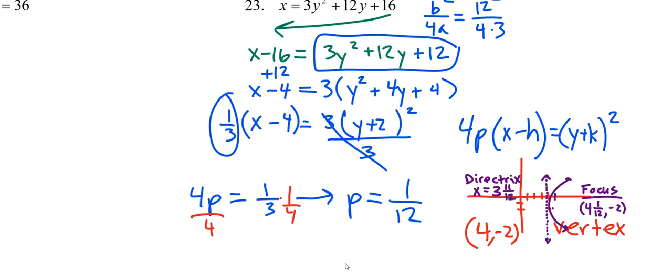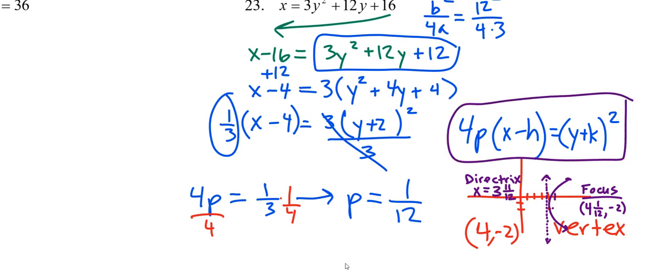Mr. Query, your question first, and then I'll answer yours, whatever it was. The one on the right here? This thing? That will be printed at the top of your test, and it's a parabola. It's just the generic form. So when somebody asked me, how do I know that 4p is 1/3, I was trying to demonstrate that we're just comparing it to the generic equation. We know that 4p is 1/3.